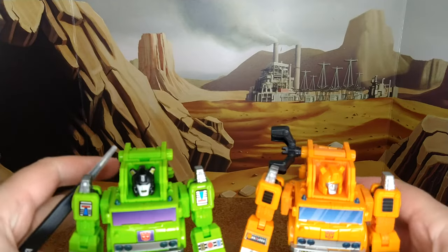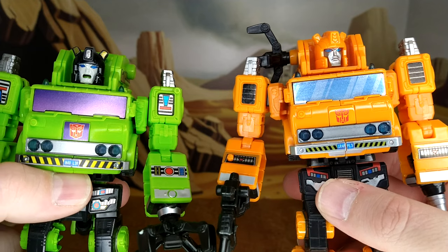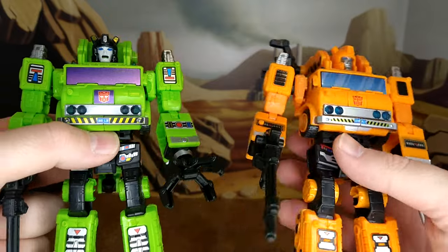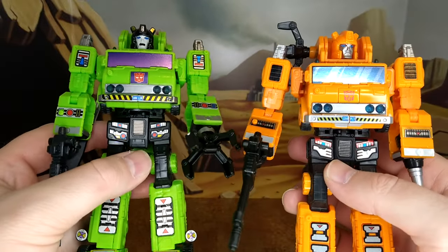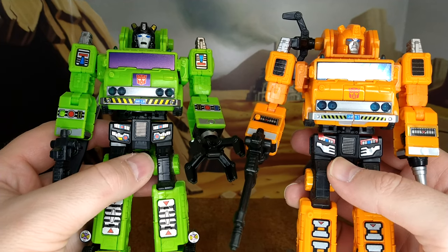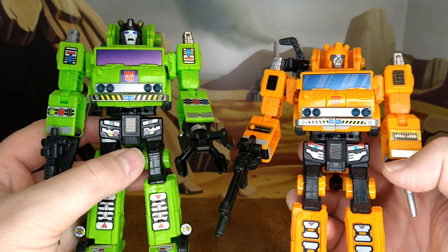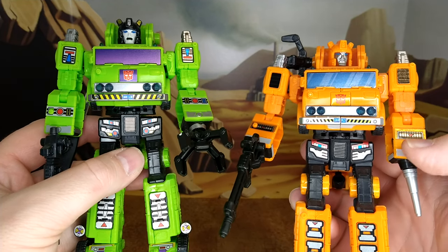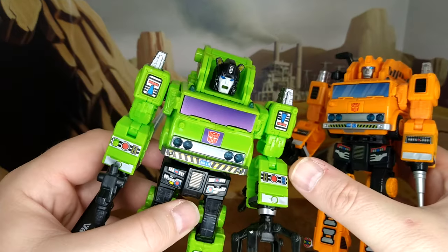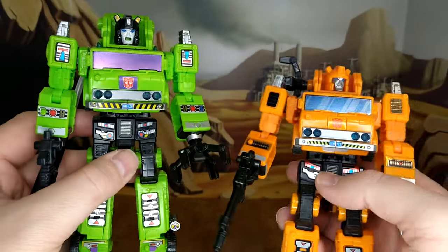This part here under the grill is pretty much the same, although Holler is larger under the headlight. The crotch decals are different completely. I mean, same shape, different style. They use the same silver team all around the wrist. This decal here on the side of the forearms is different. This is, I don't know, it looks more like power cells. Well, this is just a stripe.